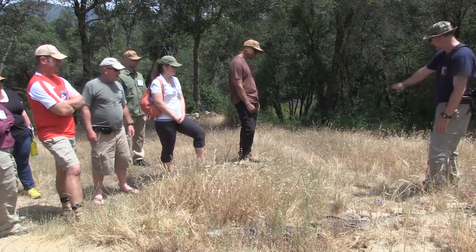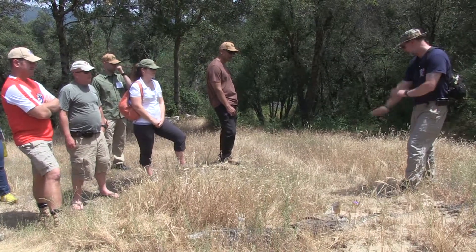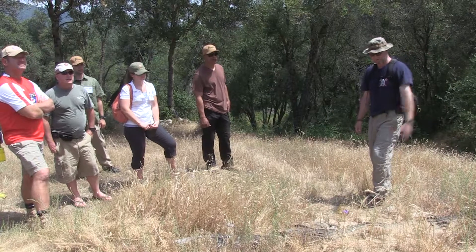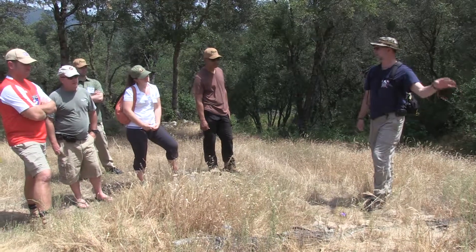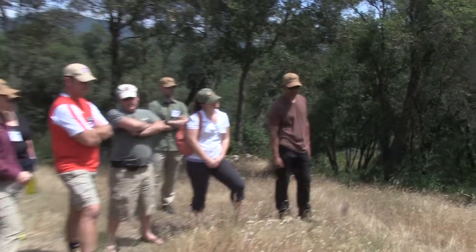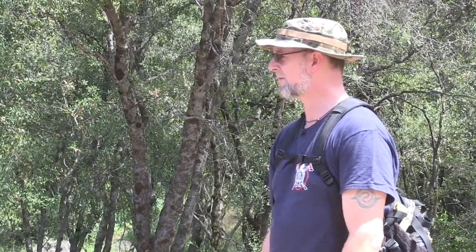You can actually see this trail right here — I don't know if it's animals or water causing sheet erosion across the top. So we probably need a little more erosion control on this hillside. The main problem with this and why it wouldn't work in Afghanistan: if you use a piece of wood, they wouldn't leave it there. That wood would be heating homes — it would not be utilized for erosion control. If you build something like this in Afghanistan, you'd come back a day later and the wood would be gone. You don't really have the wood resources over there. And we didn't want to go the route of railroad ties because there's not a mile of railroad in that country.